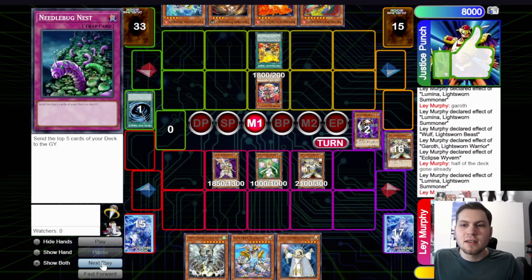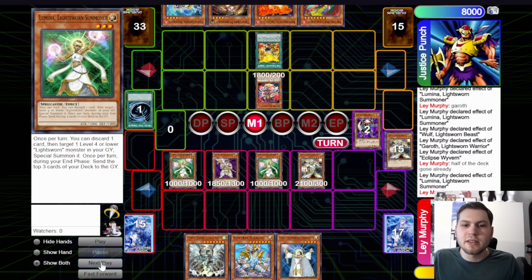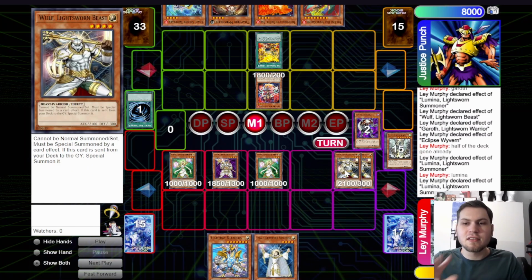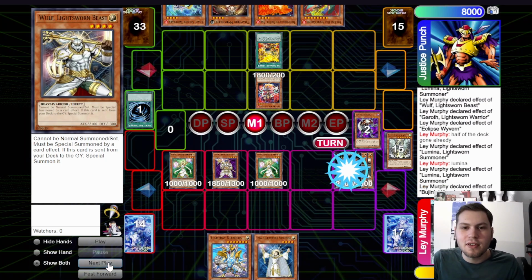First of all, I start with the Lumina, discarding the Wolf, summon back the Lumina. The Lumina, discard Tempest, summon back Garrod. The reason why I play multiple Wolves is because they are Beast Warriors and we can overlay 2 Beast Warriors into Bujinte Kagutsuchi. And this card is literally Tearlaments Kid Carlos. So milling 5 on summon, so broken. Let's start with the mill 5.